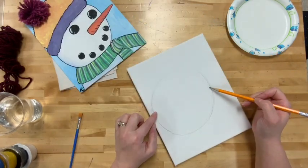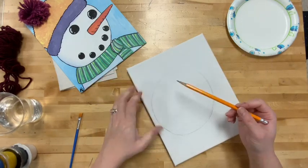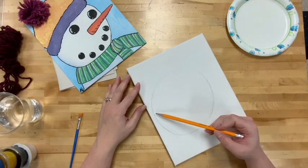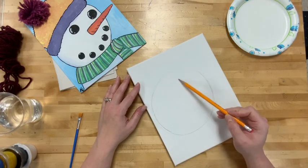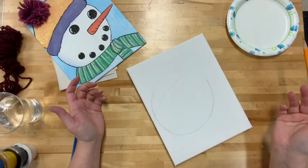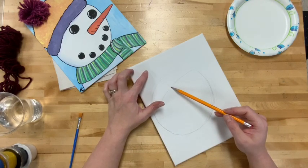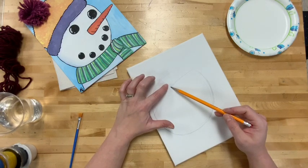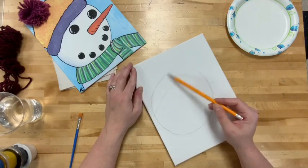So I have my snowman head, and you gotta think about a hat. We kind of pull the hat down on our head a little bit, right? Same thing with Mr. Snowman. So around here-ish, I'm gonna make sort of a curvy line, and that's gonna be the bottom of my hat. And then I'm gonna decide how big that brim of my hat is. Is it gonna be giant? No. Is it gonna be really skinny? It's up to you. I'm gonna make mine about that big-ish.